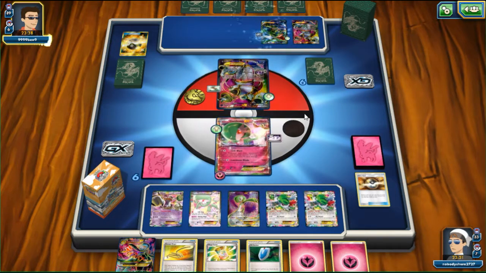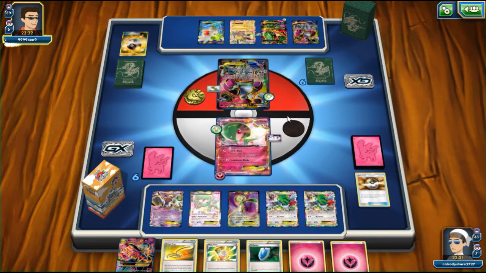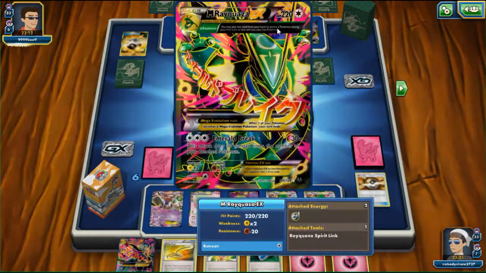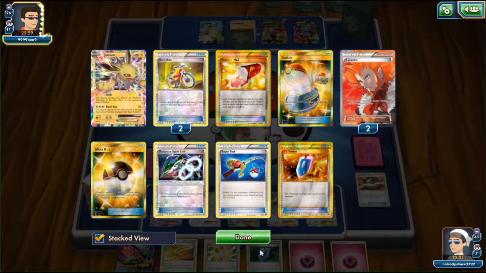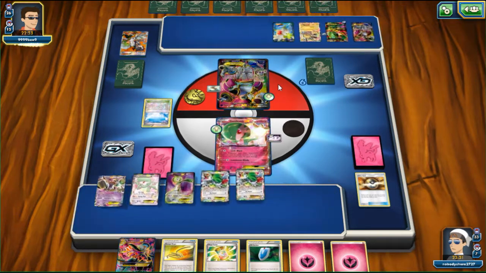We need, this is not good. Have they thrown energy down yet? No, they have not. And I don't have a supporter. This is going to be rough. This is what I mean. If I had Sudowoodo, it would just be his bench of four, and I'd send him wearing everything away, and whew, still no energy. Yeah, not good.